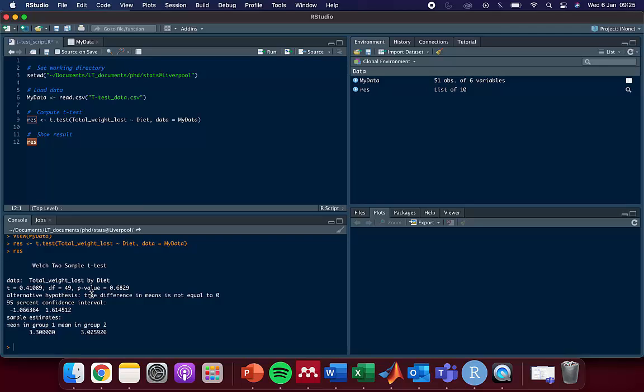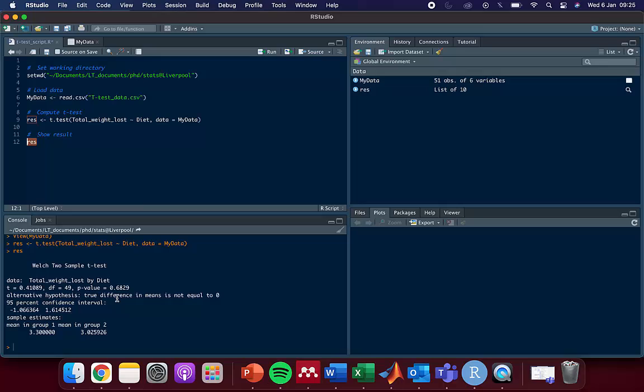Next, we have the p-value, which indicates whether the difference in weight loss is statistically significant between our two groups. So usually anything below 0.05 is statistically significant. So in this case, there is not a statistically significant difference between the two groups of diets in their means.